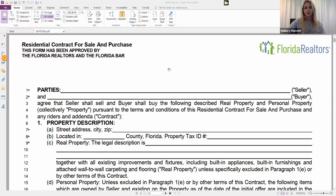You can do that very easily for Sarasota or Manatee, just because that's typically the areas that I work with. But you pull that, I can show you how to do it via email if you guys have never done that before. But that way you can see exactly how the sellers took property when they purchased it. And that name needs to mirror on the contract so that you don't ever run into any enforceability issues down the road.